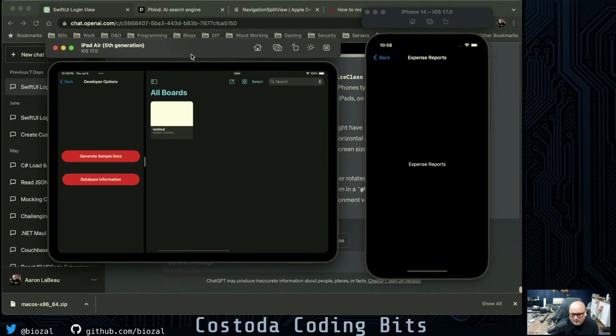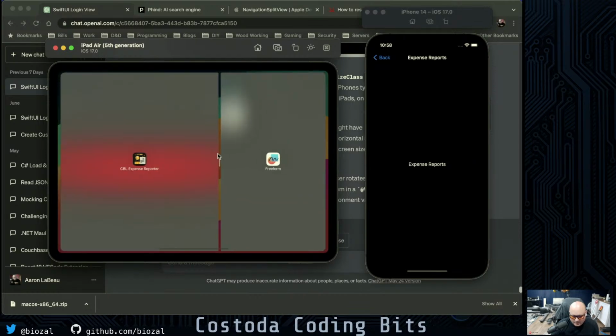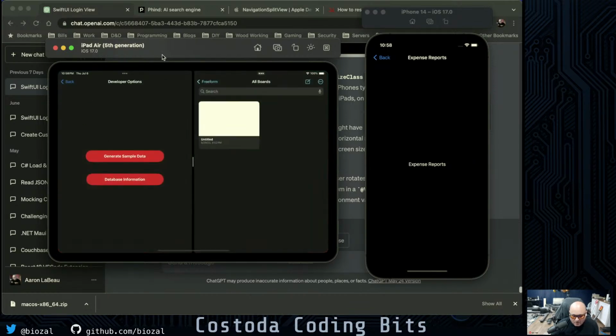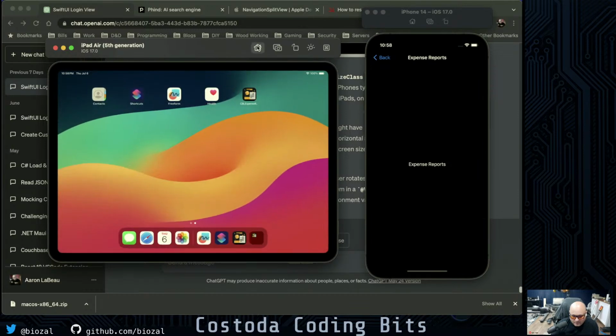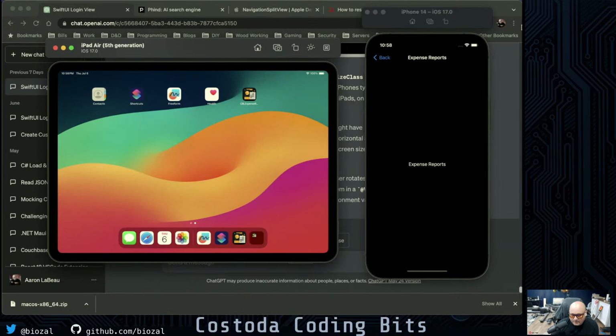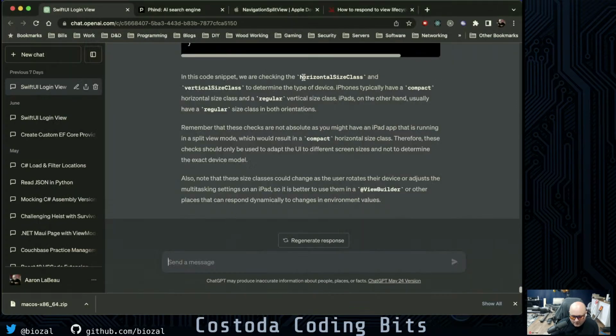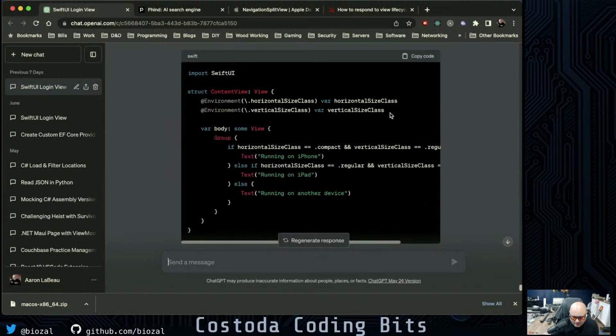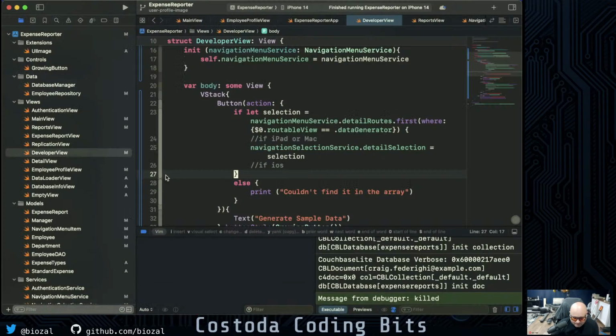So the problem is I can't do a platform detection for iPhone, iPad, technically speaking. I have to do it based on the view constraints. And if I don't do it that way, then I'm going to run into problems because I won't be able to have side loading, split view here, where I can have two different apps running at the same time. I want that. That's one of the reasons why I'm doing this. I want the true iPad experience on my app. That's going to bust me. So the very first approach of using UIKit is wrong. The better approach is this right here. So that means that we need to grab these two things right here. So let's copy these two things to start out with and go back to our code.